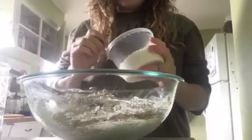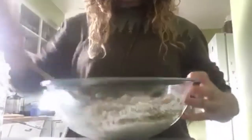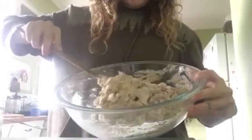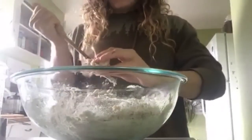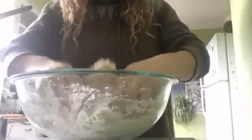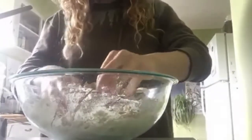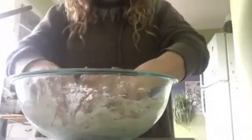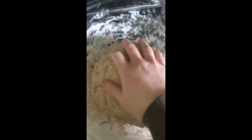I'm going to add the tablespoon of salt now. The texture is more doughy — when I first put it in it was quite liquidy, but I let it sit for a minute. I've resisted sticking my hands in, but I've added half a cup of flour and now I'm going to get my hands dirty — just really kneading this dough to make sure it binds together. I'll add another half a cup, and this is my final product; it looks pretty decent.